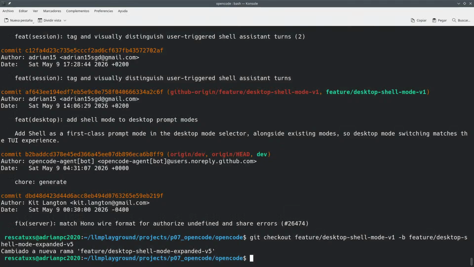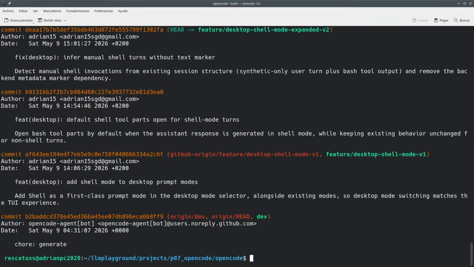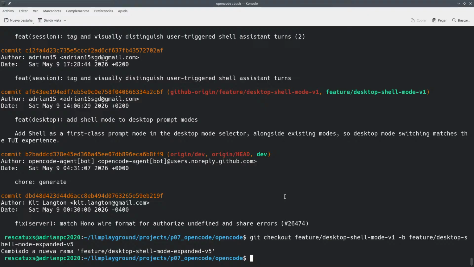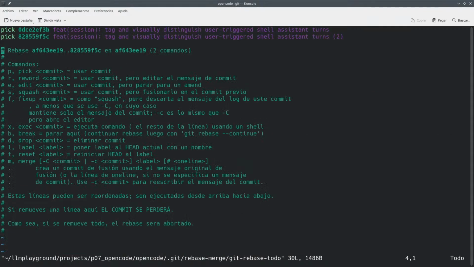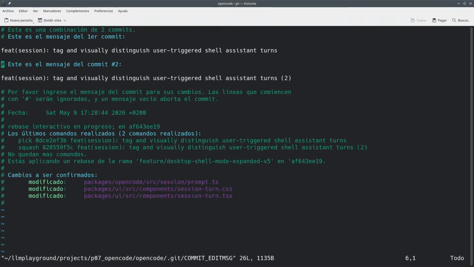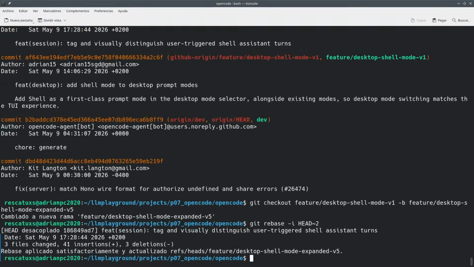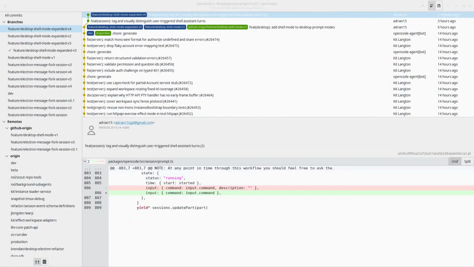And now we can rebase like this. So we can squash. Here it is. That's it. Nice.